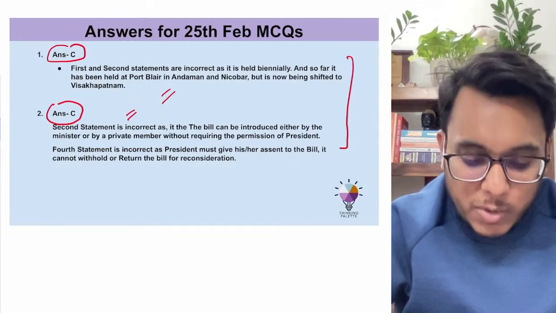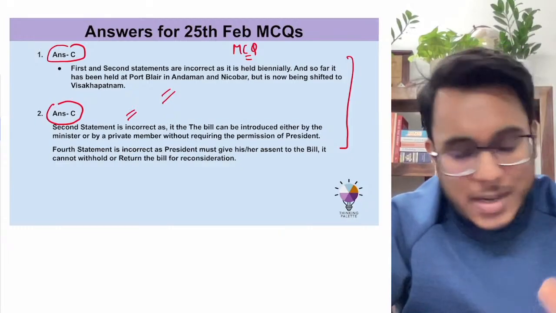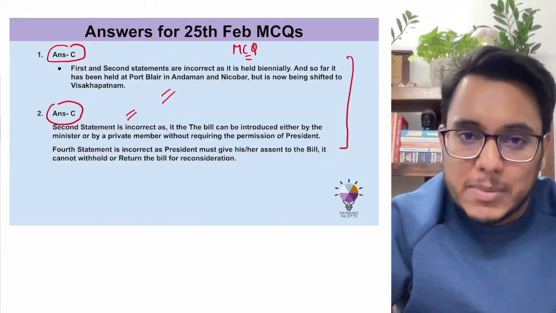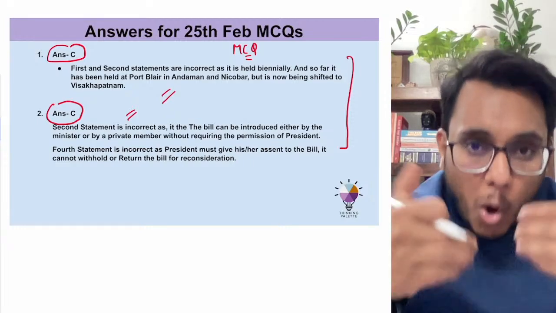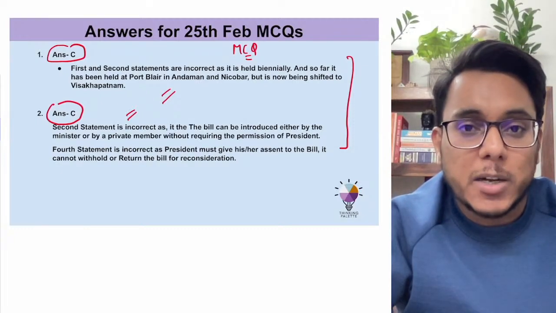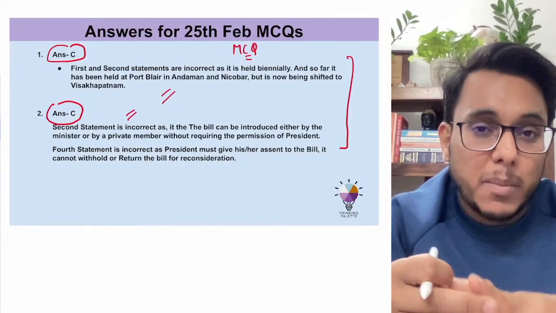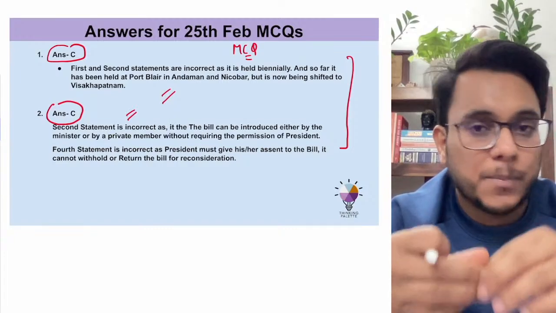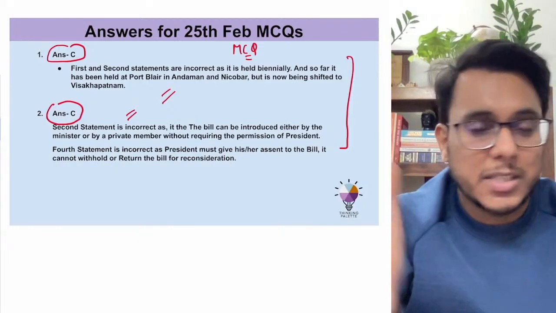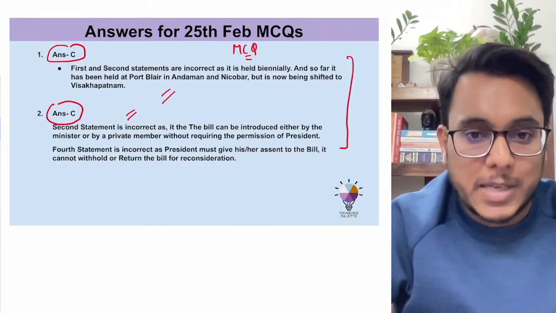Now guys, understand one particular thing I want to tell you with respect to the MCQs. Many times, when MCQs are being framed, let's say the 4 options are there. Sometimes you have to eliminate the wrong ones. Sometimes all the options might be true in some respect. In such situations, you need to identify which is the most perfect answer. Clear? So always keep in mind, even in the UPSC, they are not always asking that 3 options will be completely incorrect and only one entirely correct. No, sometimes all the 4 options might be true to a certain extent, but which is more true is also something to be seen. So keep that in your mind.